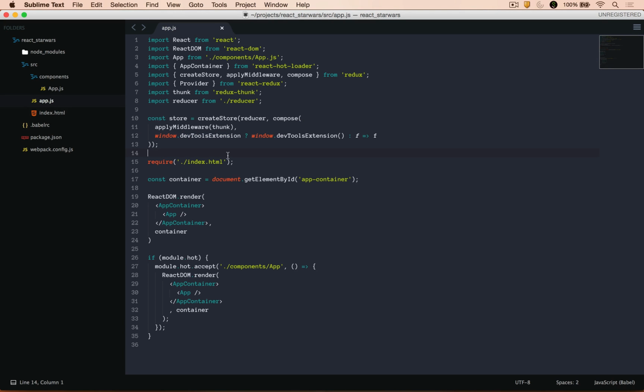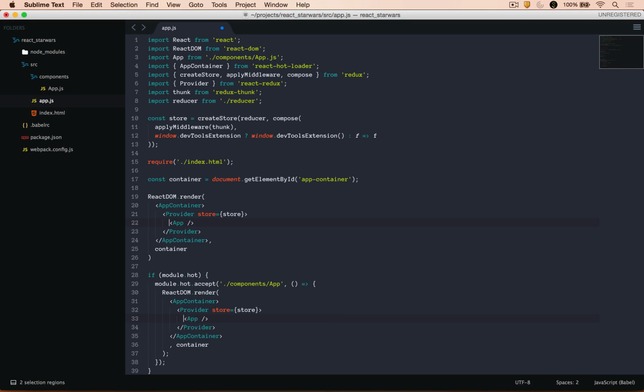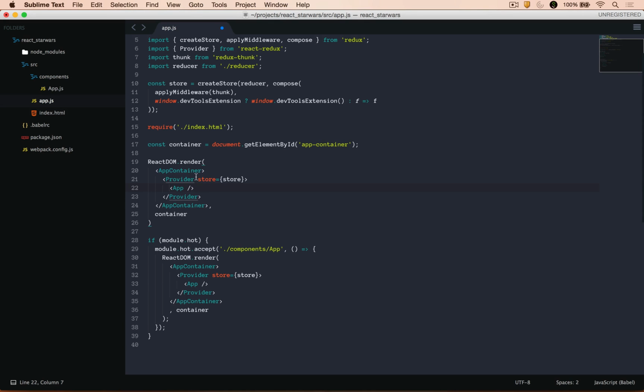So now that we have our store, we need to make sure that it's given to our whole application. To do so, we need to wrap our application in the Provider component, and we need to provide the store to the component. We can do that very simply down here. We give it a Provider, and we're going to pass it a prop of store, and that store is going to be our store. So now we've put our application inside Provider, and then we put all that inside AppContainer. AppContainer is purely there to help us with hot module reloading, but the Provider takes a prop, and that prop is the store. And that is how it passes down our global store to our application and all our components.